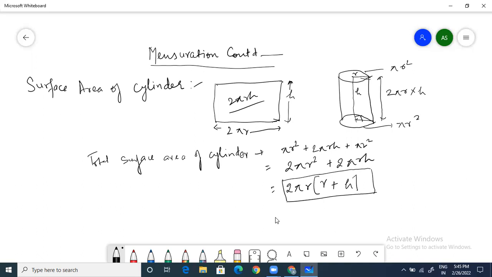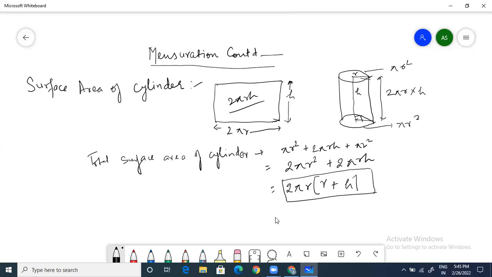That is it. If you remember, we talked about one concept last time: when we talk about the area of three-dimensional shapes, we always talk about surface areas, because there are different types of surfaces on that particular shape, and there is a height also. For example, in this case, one surface is this, the second surface is a circle, and the third surface is this entire curved surface. That is why they call it the surface area of a cylinder.